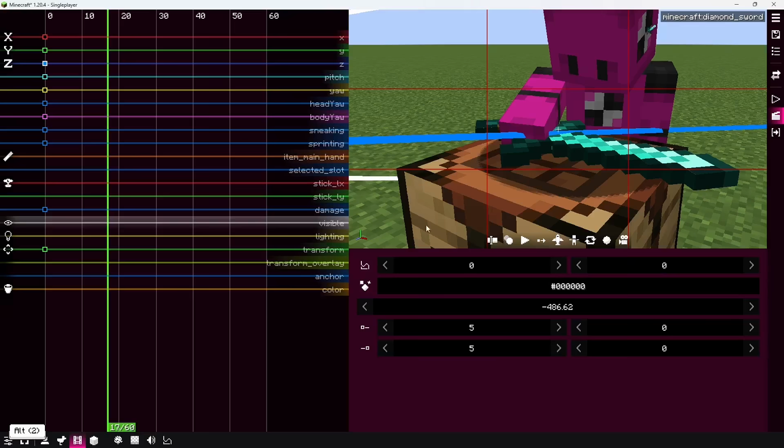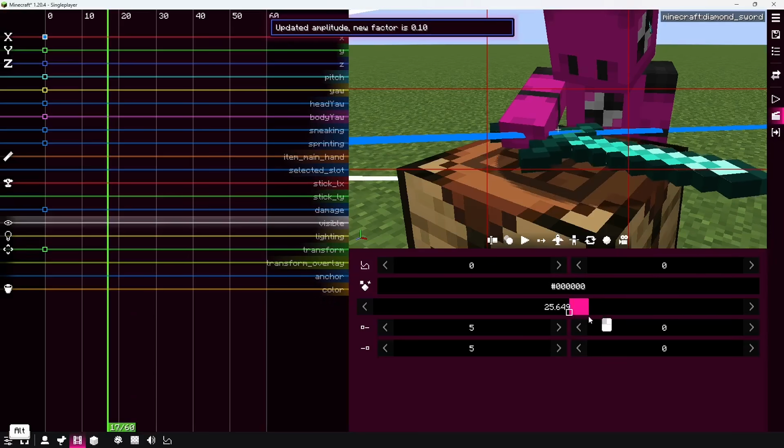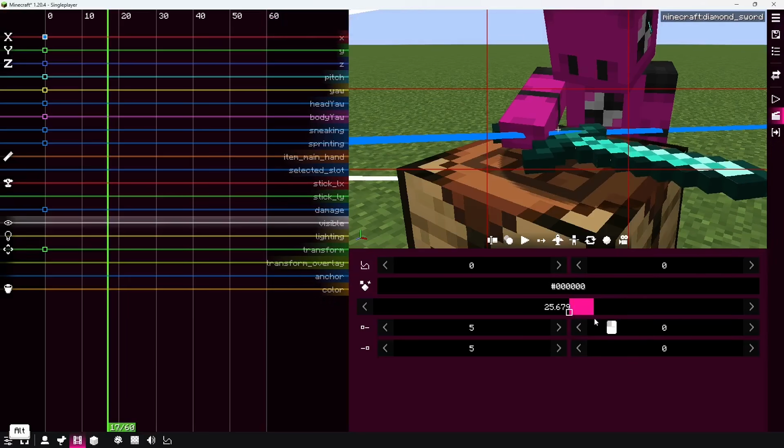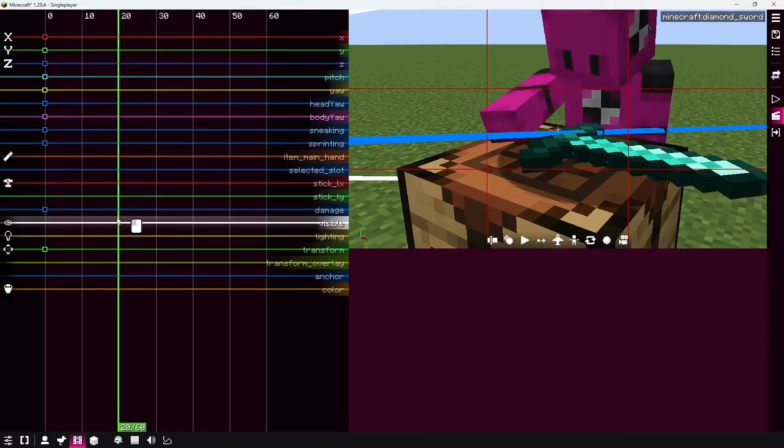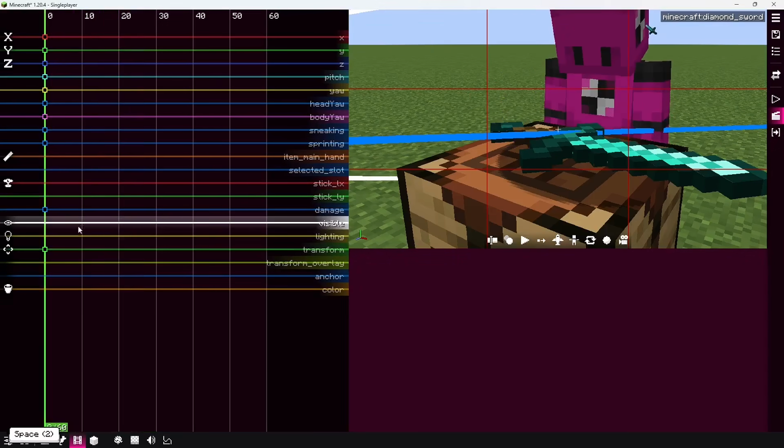I need to fine tune it. What you can do is, while holding Alt. But if you need more precision, you can use the mouse wheel to change the global amplifier basically, and like this. Something like this.